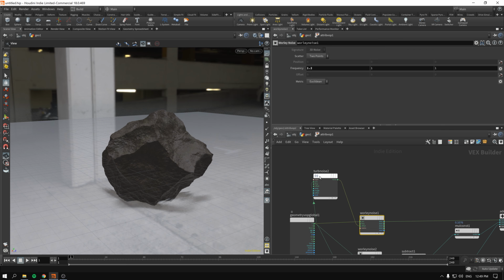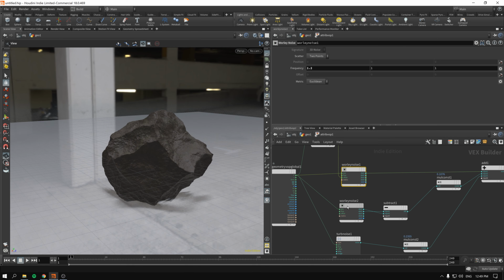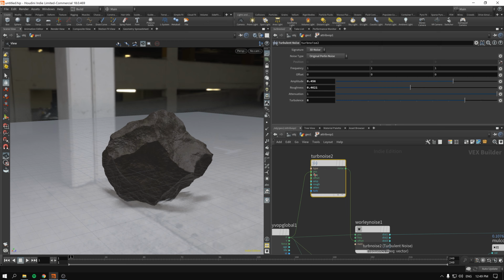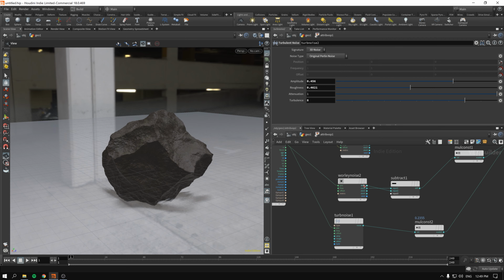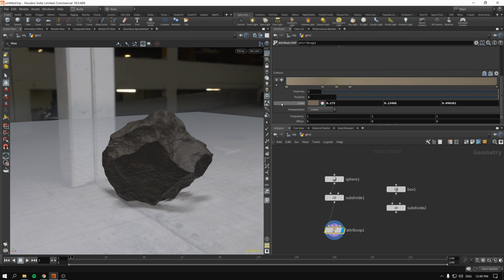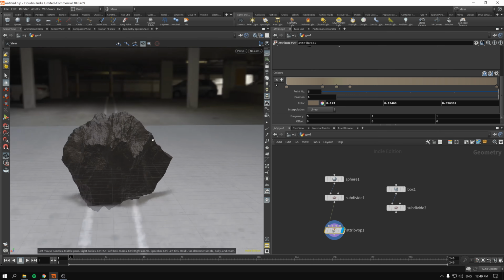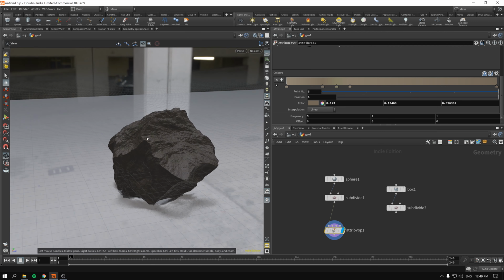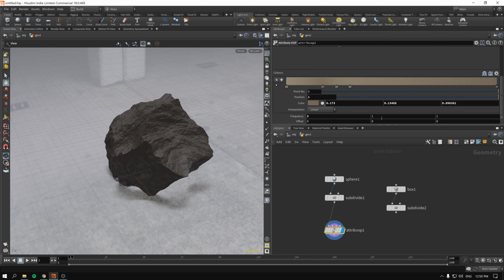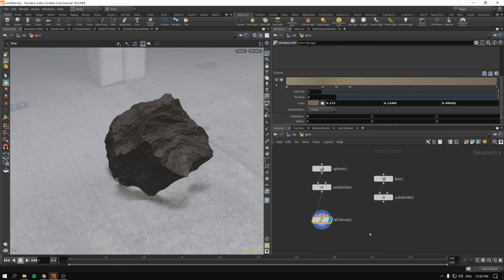As previously mentioned, you can promote the frequency, you can promote the offset, you can promote pretty much anything and then control it from here. So like, let's say 3, and we have this result, which arguably looks even cooler, to be honest. And yep, there you go.